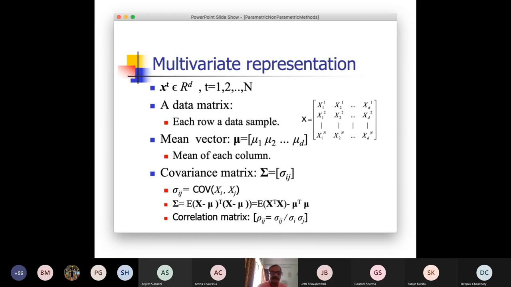Now there is also another matrix which is often used instead of covariance. We can use the correlation matrix. So you can see that this is the definition of correlation of the ith and jth random variables, each represented by its column in my definition. If I normalize the covariance by the corresponding product of their standard deviations, it should be sigma ij. No, sigma ij is already the covariance. So actually it should be root over sigma i and root over sigma j, where sigma i is the variance. So it is a product of standard deviations. The root should be there because they are actually products of standard deviations.